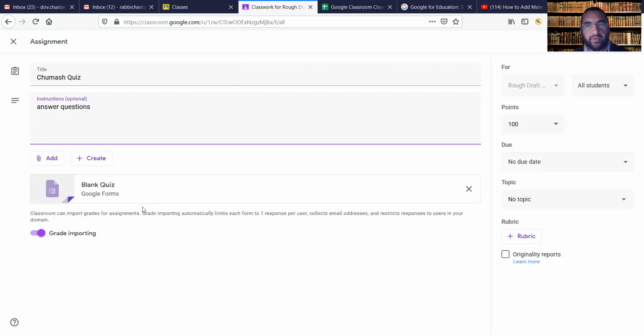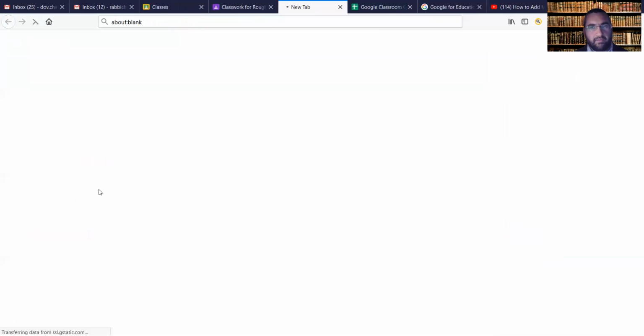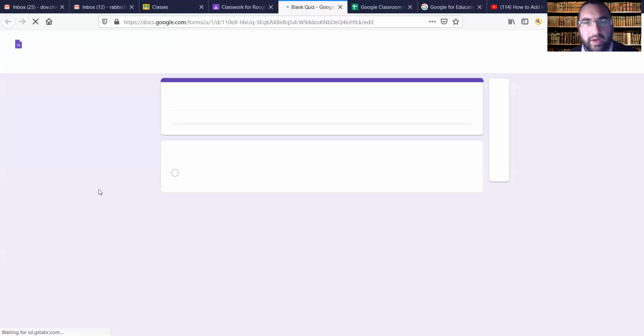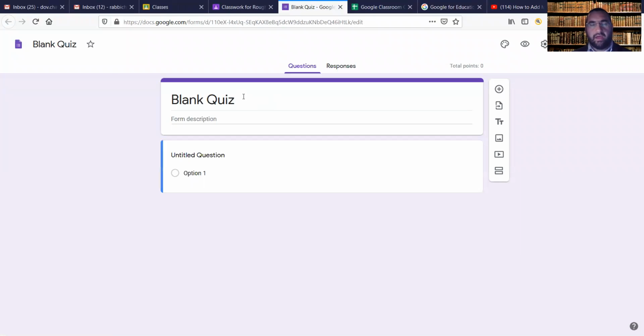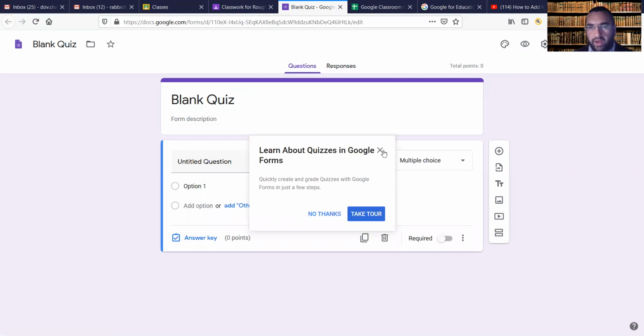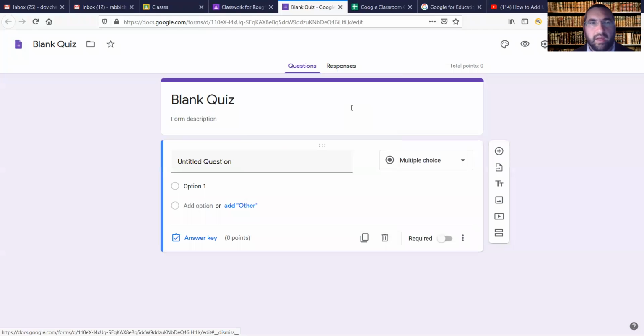If you don't do it as multiple choice, it's okay. You just have to grade it manually yourself, and you can even go in and make comments on their sheets. Again, over here on the right, just like any other assignment, it lets you choose when you want to do it, who it's for, how many points, when it's due, the topic, the rubric. If you went into creating a form, it would just take you to what you're already used to seeing, a quiz form, and you would fill it out the way that we've already learned how to do and that Connor showed us how to do in the first day when we were in distance learning mode.